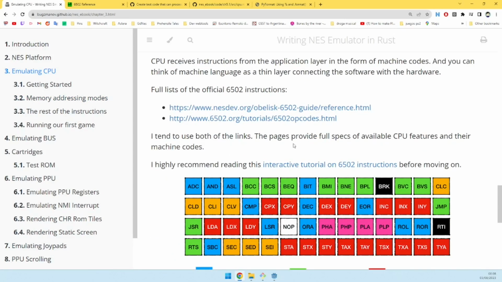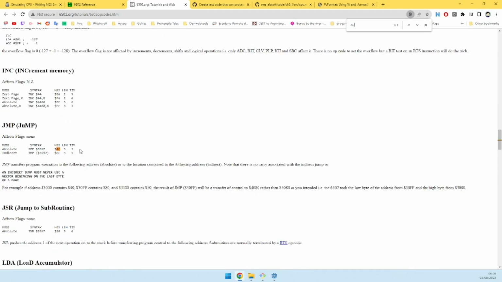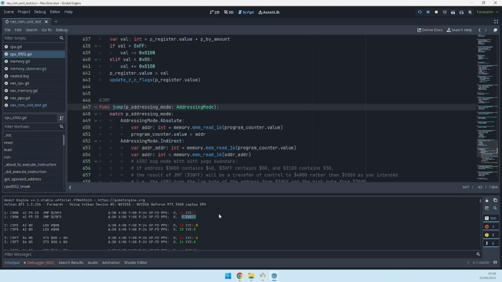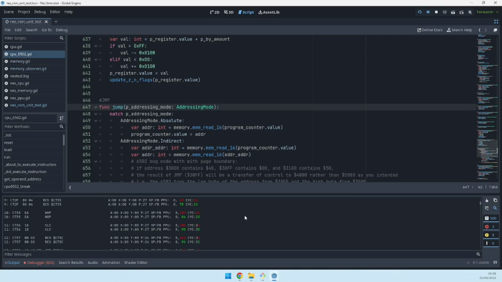There was a list of many links. This one. Okay, perfect. 4C, it takes 3 cycles. Indeed. So what am I doing wrong? Now I am confused and concerned.